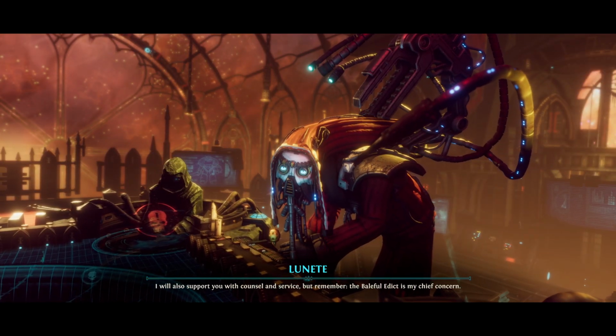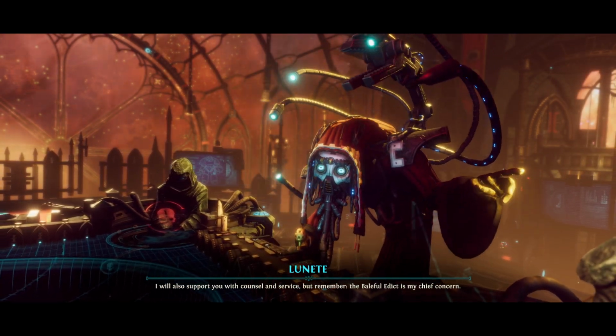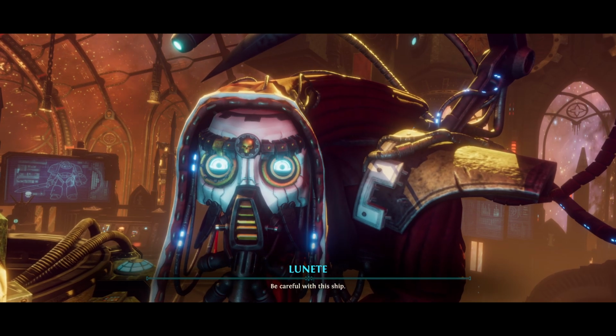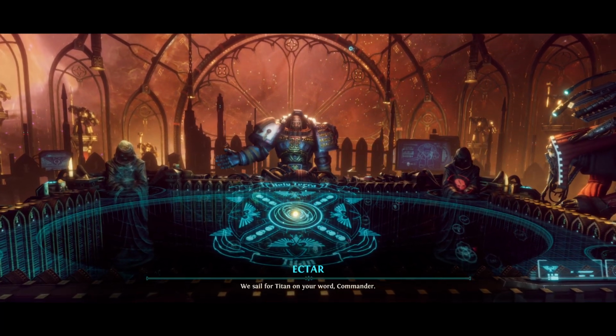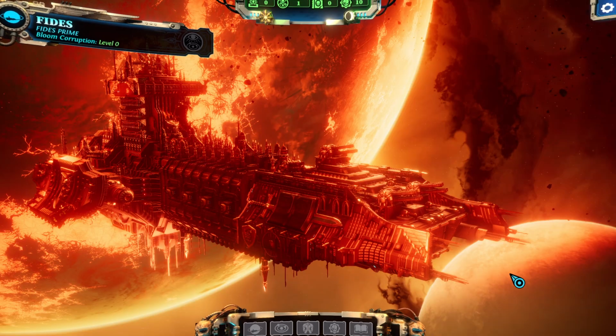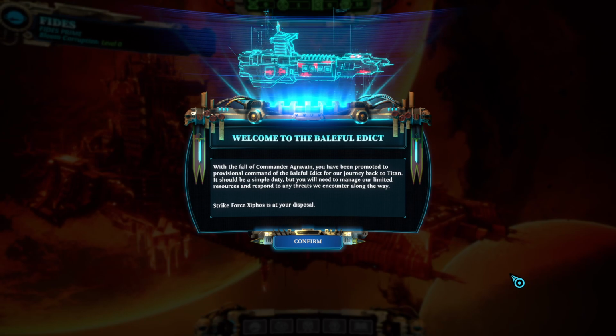I will also support you with counsel and service. But remember, the Baleful Edict is my chief concern. Be careful with this ship. We sail for Titan on your word, Commander. Strike Force Xiphos at your disposal. Welcome to the Baleful Edict. With the fall of Commander Agaravane, you have been promoted to Provisional Commander of the Baleful Edict for our journey back to Titan. It should be a simple duty, but you will need to manage our limited resources and respond to any threats we encounter along the way. Strike Force Xiphos is at your disposal.